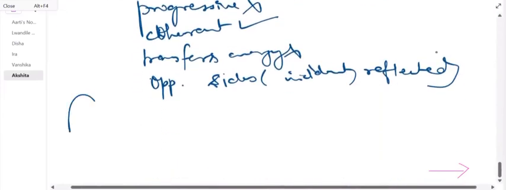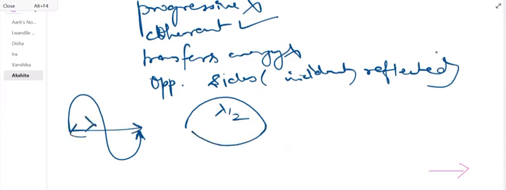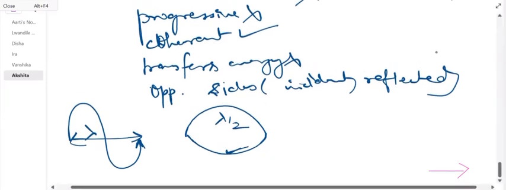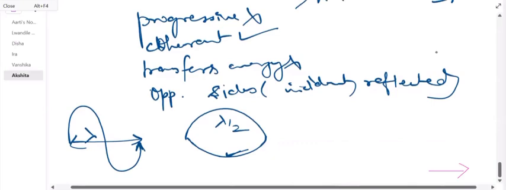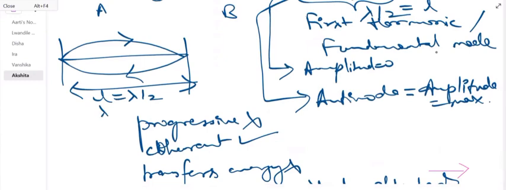So if you have a progressive wave, it is like this. It is continuously traveling in nature. But for a pulse, it is just this much. So this much is lambda by 2 and this much is lambda, correct? Yes, ma'am. The same wave has got reflected back. This is the reflection. This is not the wave. Correct? Yes, ma'am. Okay. So let's calculate over here. As I had told you, here the length is lambda over 2. So lambda will be 2L.